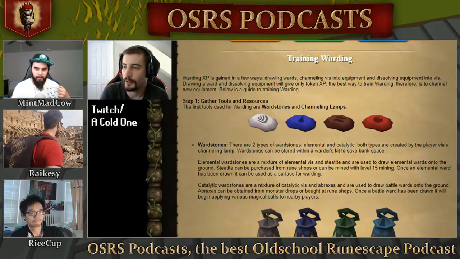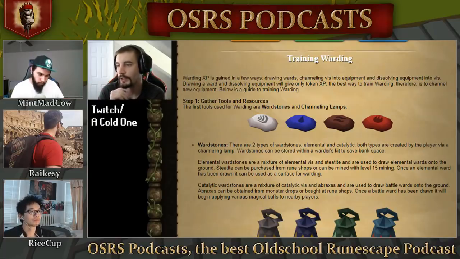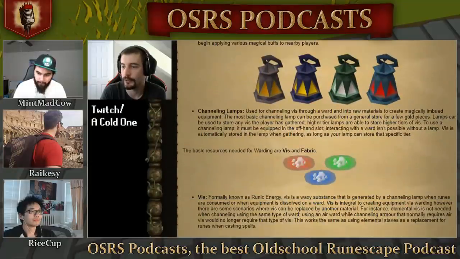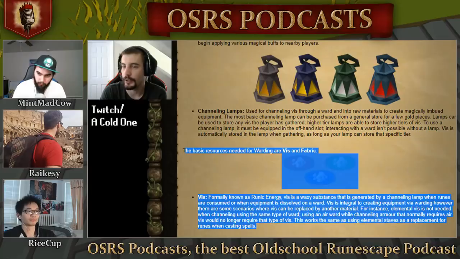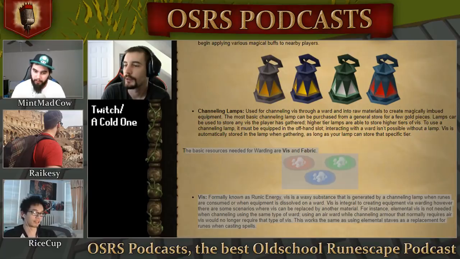Yeah, they explain how the dissolving effect works. I guess the invention aspect of it, where you can dissolve, like what they say here is a steel platebody. There's a chance you get a steel bar, and then there's a 100% chance that you get the component to train it, something called Vis or whatever, the runic energy thing. So it's like another way to train it. So I guess I've got to start stocking up on stuff before this passes. Yeah, I'll wait till it passes because I don't want to.